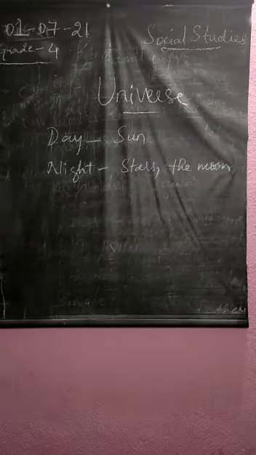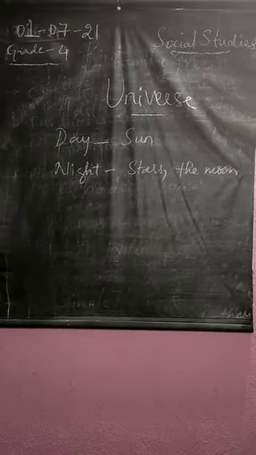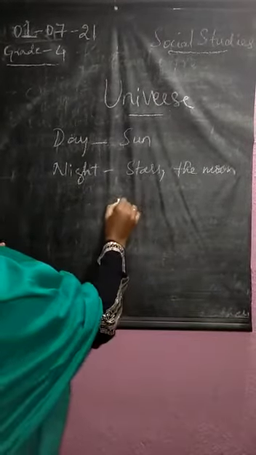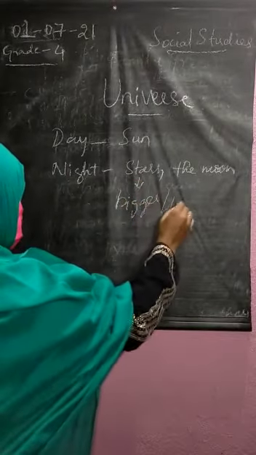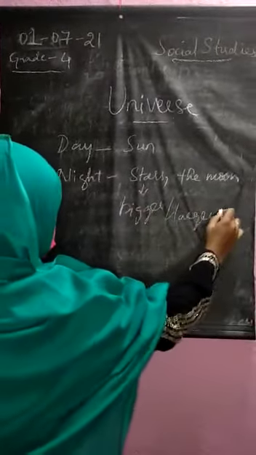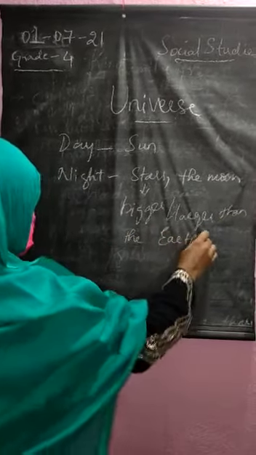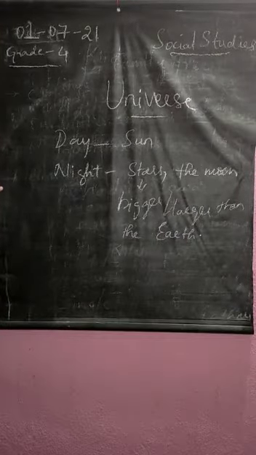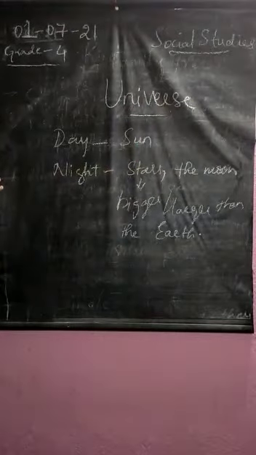So the stars what you find in the sky during the night are much bigger, larger than the Earth. They are millions of times bigger than the Earth. Why do we see them as a very tiny object? Because they are very, very far away from us.